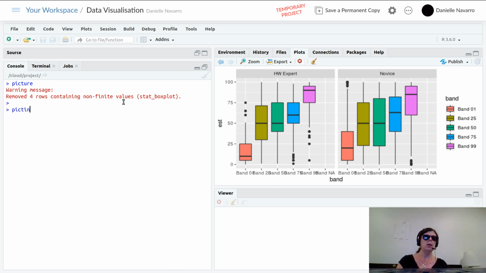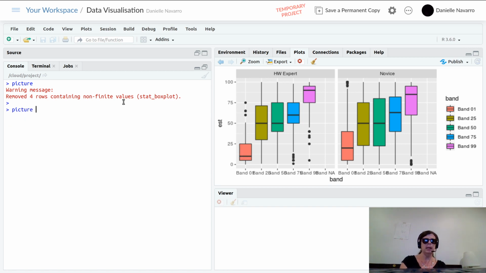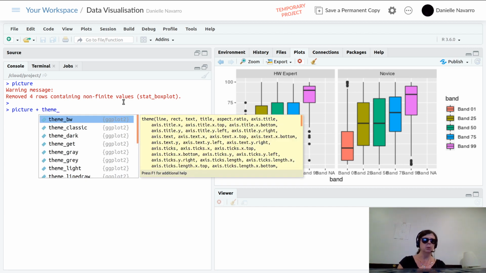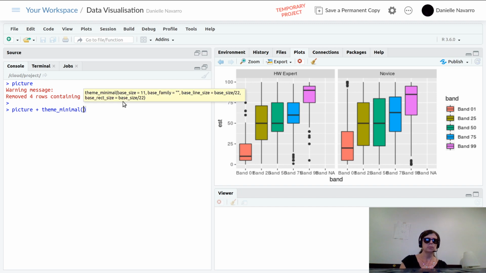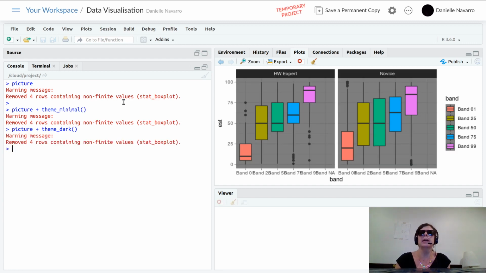But remember how I can actually go picture plus. If I wanted to, let's say, picture plus theme minimal, I can take the same object and just keep adding things to it. I could instead have said theme dark, and that would give me a plot that looks like that.